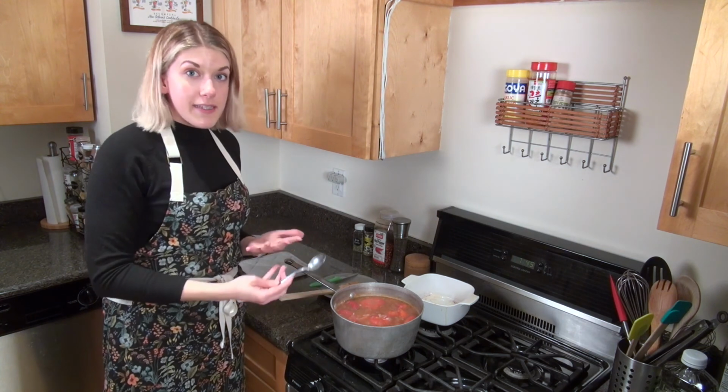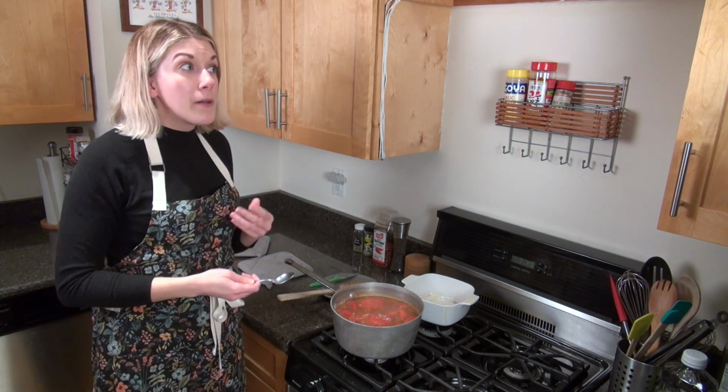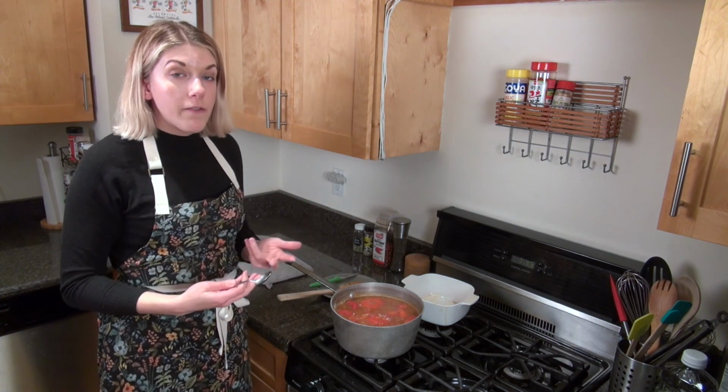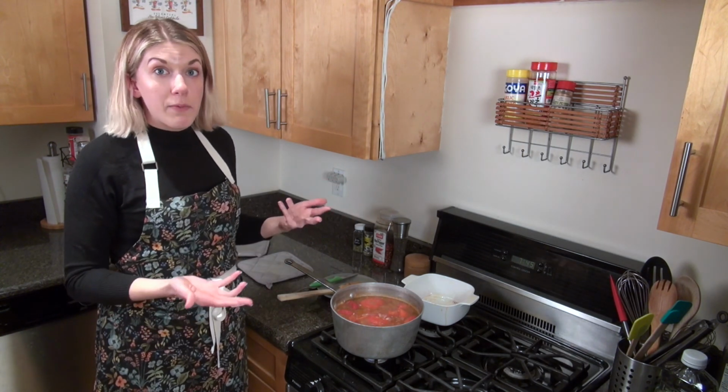So I can taste all the seasonings that I added to it. It's already got a little bit of kick from the crushed red pepper. I don't think I need to add any salt to this. I'm getting a lot of really great flavors right now, so I'm not going to add any salt right now. Maybe that'll change after I puree the soup.